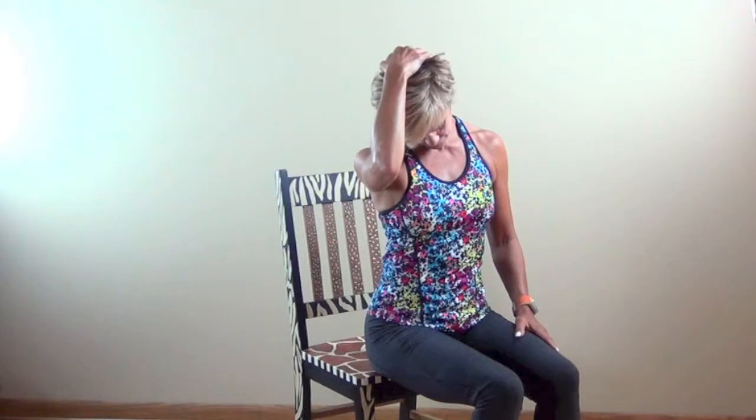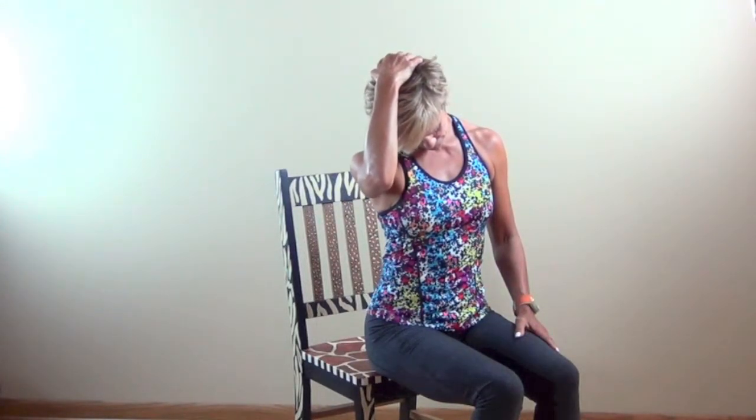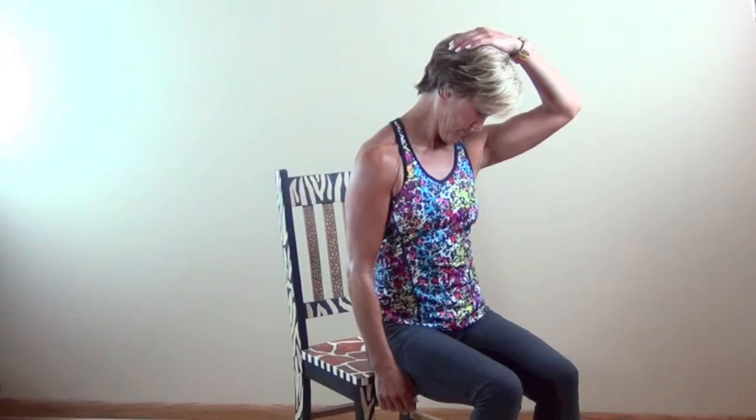Now I'm tilting forward at 45 degrees, dropping my chin to my chest, and giving a gentle nudge with my hand on the back of my head. This is a great stretch for those upper back and neck muscles that tend to gain a lot of tension — especially in females, but if you're a male sitting at a desk, this applies to you too. Just be gentle — it is your neck; the cervical vertebrae are small, so gently encourage the stretch and don't overdo it.